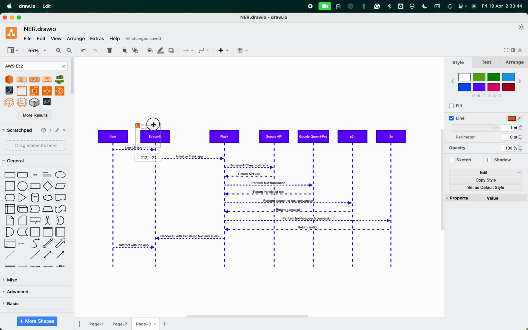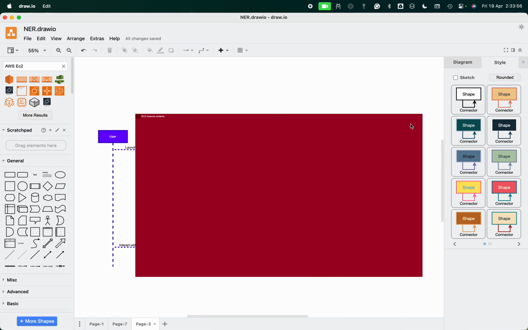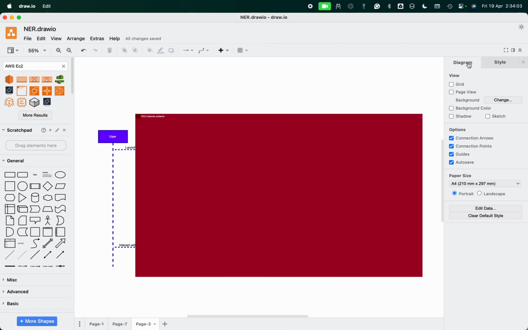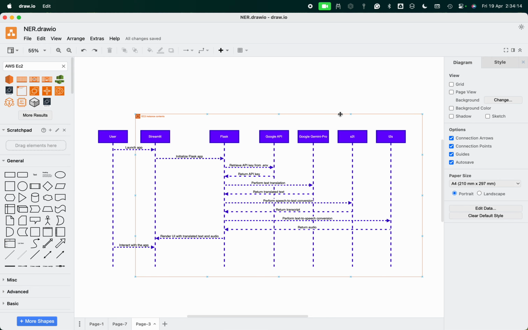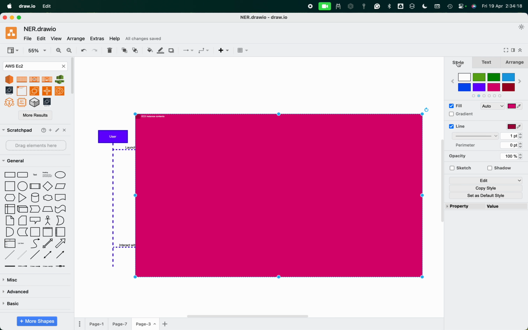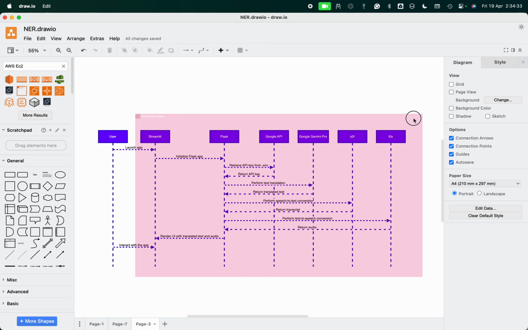I know the rest of the part from here to here is happening from here, right? So I can do that, and I can also fill the color. Suppose I fill this color. Now I just want it back, I don't want to lose this color and also that color. So there is an option in the style. Why am I not able to do anything? Okay, undo, and then I do this: style, opacity. You make it lower. Now you can see it is showing that it is inside this one, and maybe you can use it as is.